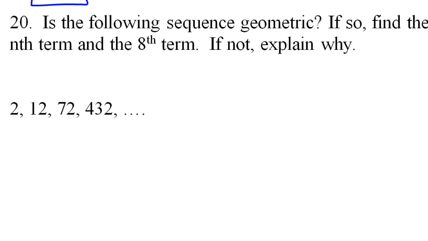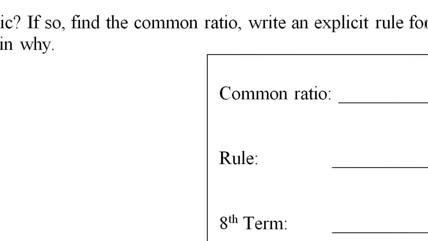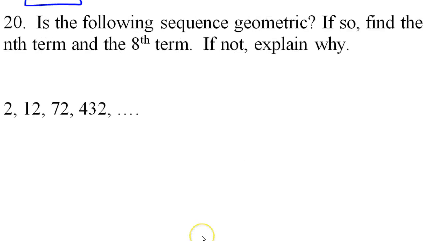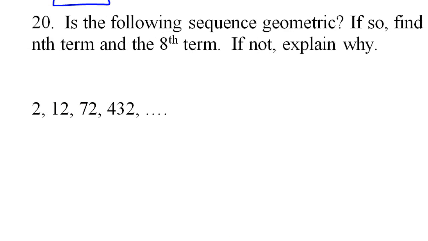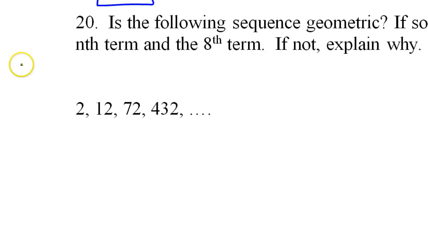Number 20, is the following sequence geometric? If so, find the common ratio, write an explicit rule for the nth term, and find the 8th term. If not, explain why. Well, first of all, if it's going to be geometric, there has to be a common ratio. And we're supposed to find that anyway. So the way you find the common ratio is you would take each term and divide by the previous term.